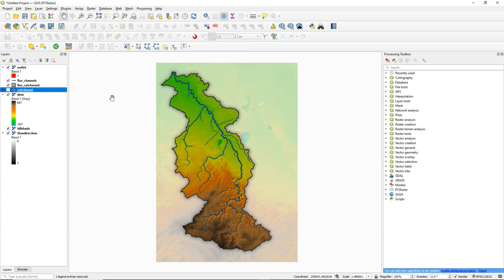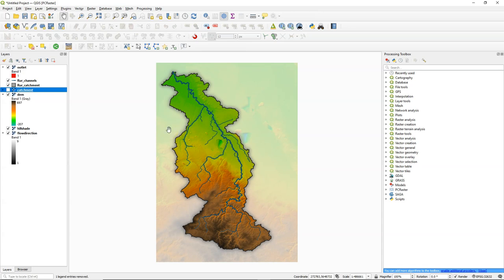In this video, I'm going to show how to calculate the basin length. The basin length is defined as the surface area of a catchment divided by the longest path, the longest flow path to the outlet. This video assumes that you have already followed the steps to derive your catchment and streams. You can see that in other videos on this channel.